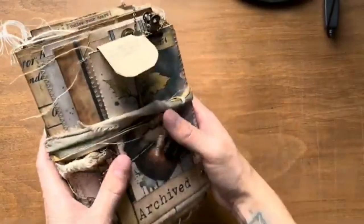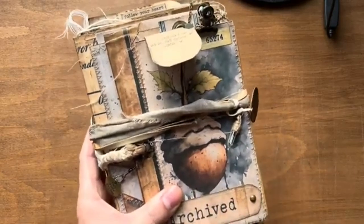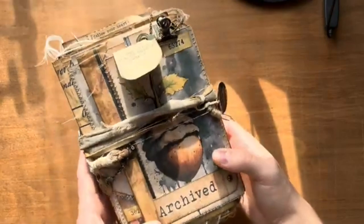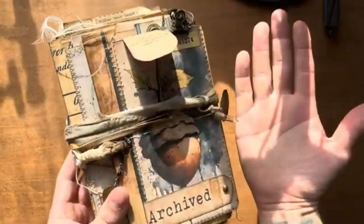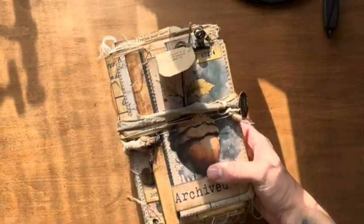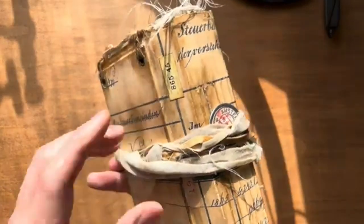I'll show the outside first just so we can look it over. I really enjoy this collection. Also to mention, this is going to be a brand new collection on my mom's Etsy store soon - I believe it's going to be either today or tomorrow so keep an eye out. It's a lovely collection that really brings out the feeling of autumn. I really love this flap-over design because if you ever have notes or something you want to attach you can just pop it on that side.